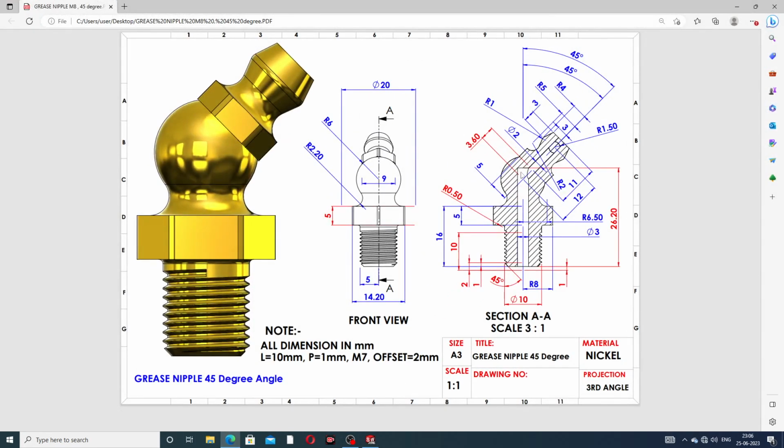And at first draw this curve and this geometry, and this geometry is perfect. This curve radius is 6 millimeter, and this curve is 2.2 millimeter, this length is 5 millimeter, and this distance is 5 millimeter, and this whole distance is 8 millimeter, and this full length is 10 millimeter, and half is 5 millimeter. Okay, and this distance is 6.5 millimeter.